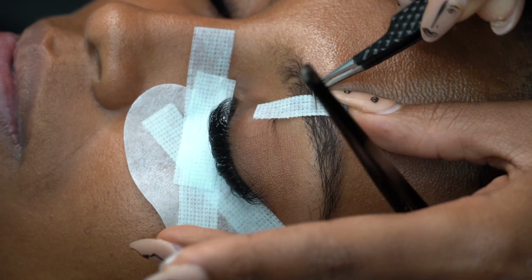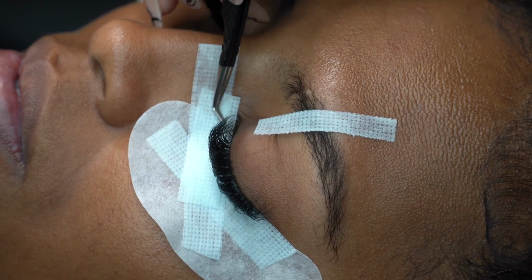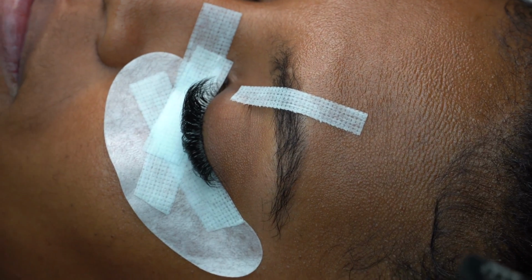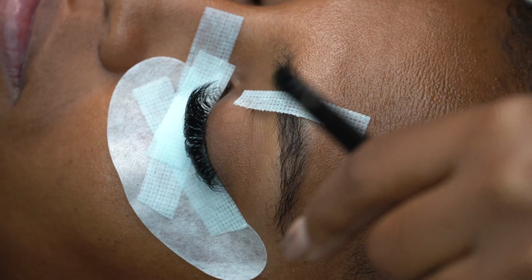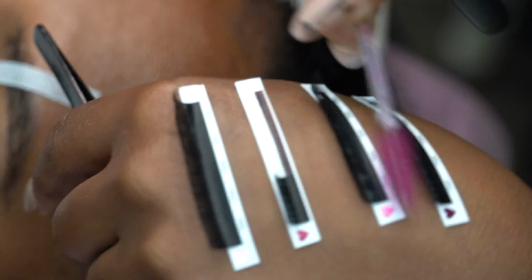Taping the lashes down perfectly at the bottom is important. You do not want those inner corners to go underneath the tape, you thinking that you're lashing and you're done, and then you pull the tape back and you didn't get any inner corners. So pulling it straight back and making sure the bottom taping is perfect is imperative.